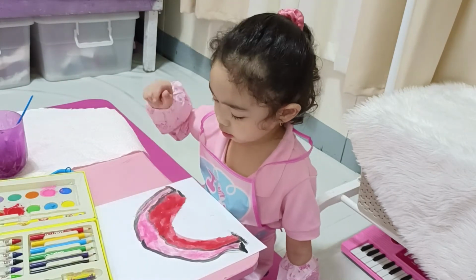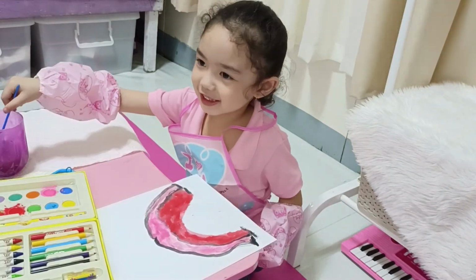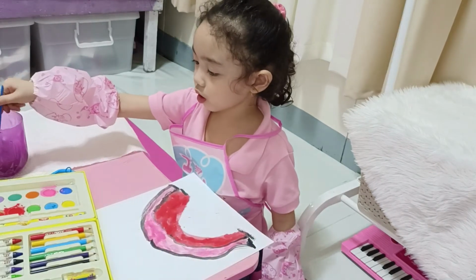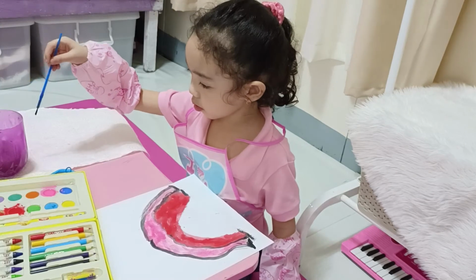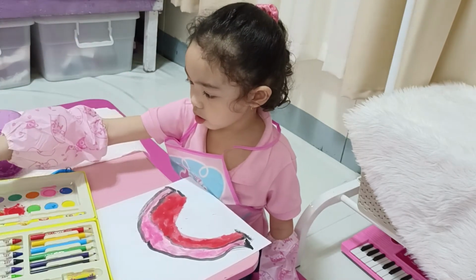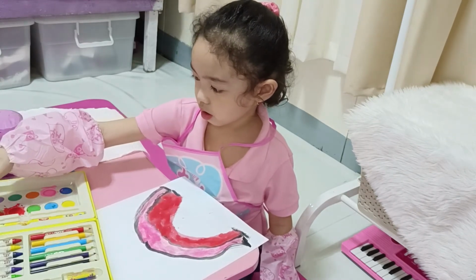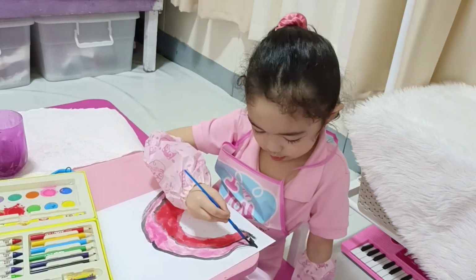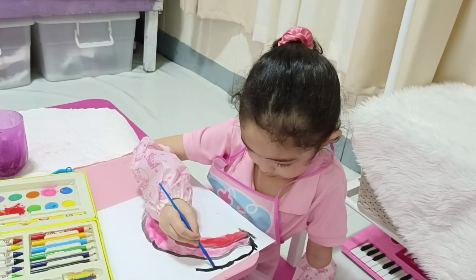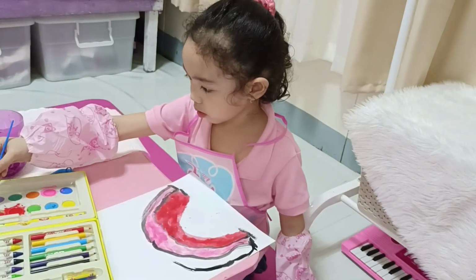Next color. Next color. What color? Still black. Black again? Yeah, because this is the part of the rainbow. Okay. Don't put too much water or you don't need water. Oh. I'm gonna let out all the water. The black is still a little. Oh. Limey. Careful. Next, put some black in it. Oh, put some more.